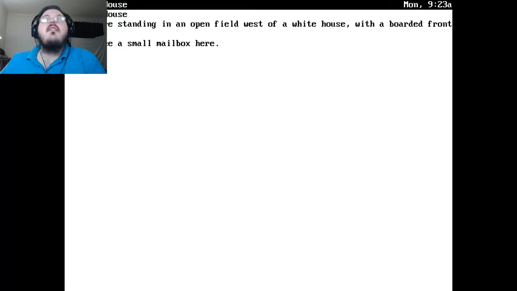Oh, wow. You're standing in an open field west of a white house with a boarded front door. You see a small mailbox here. Okay. I think I remember this part. This is a reference to another game, Zork.